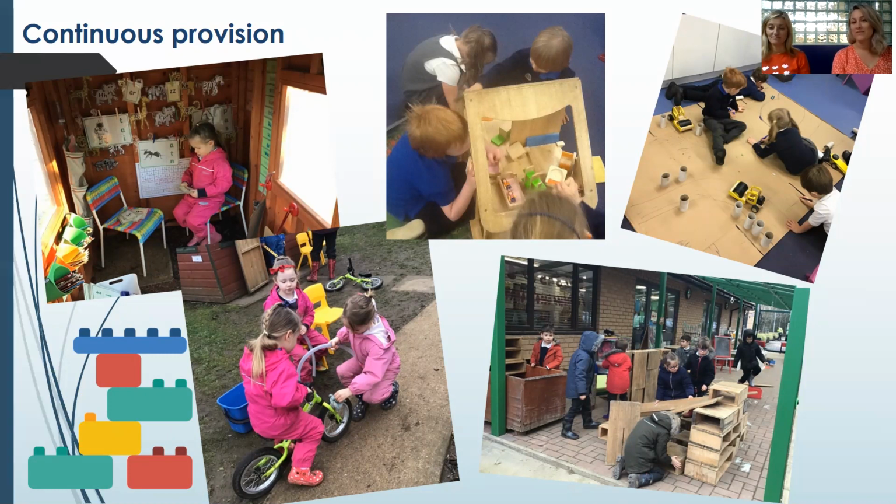We've got a big piece of cardboard on the floor there that children had the opportunity to create roads with, so they did lots of drawing on that. We encouraged them to do some writing on it as well, so maybe have a go at writing some of the numbers of the houses or the words that might link to some of their drawings. The bottom photo there, they're building, was that a fort or something that day? So, yeah, building a bit of a fort there, and again, adults are alongside them to help encourage them, promote sharing and extending those learning opportunities.